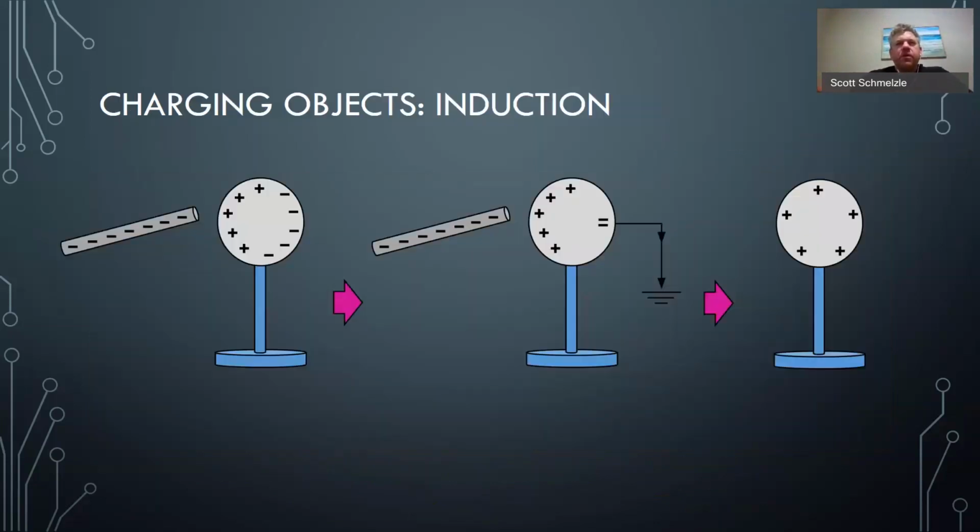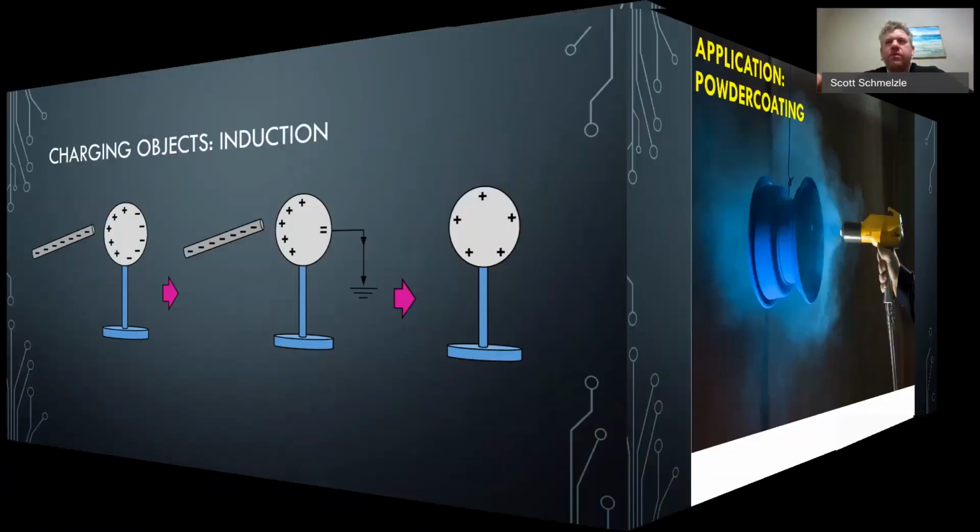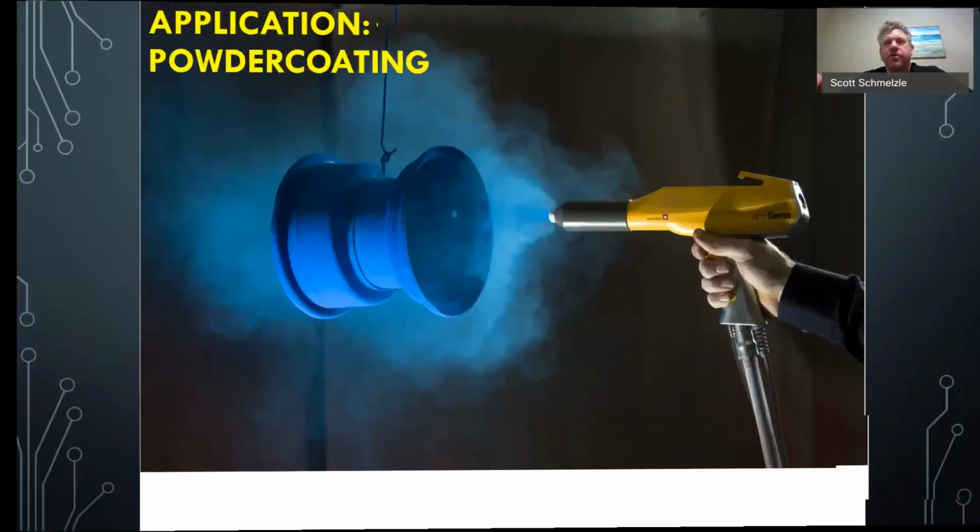Okay. So same thing here. We take our negatively charged object. It starts to push those away. They get to a ground. And so what happens is that the negatives leave. What we do is we create a positive charge here. All right. It becomes a nice little piece for us. All right. So how does this work?